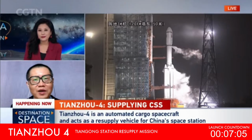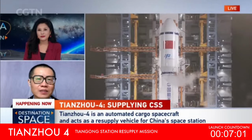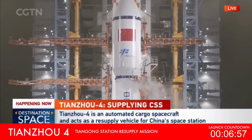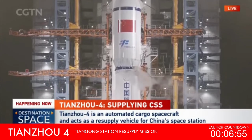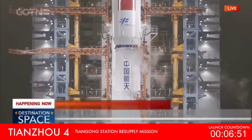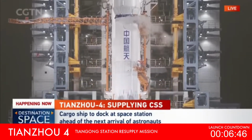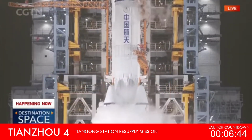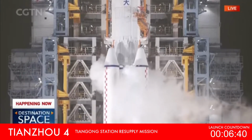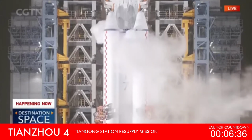Well, you know that the maximum capability of the Tianzhou cargo ship is about 6.9 tons, as I mentioned. But in different missions, the configuration and arrangement is different. As I have mentioned today, this time we have less propellants, but more resupplies and also equipment for the construction. The construction of the China space station is not simply connecting the 3 modules together, but also has other very complicated tasks.